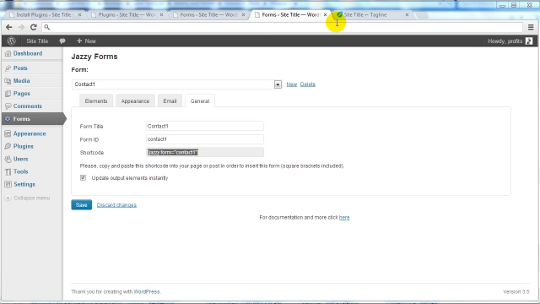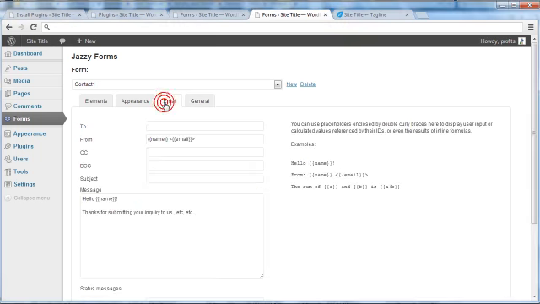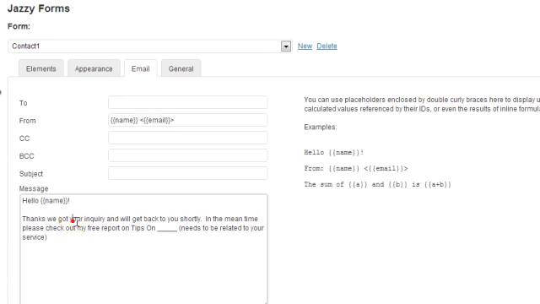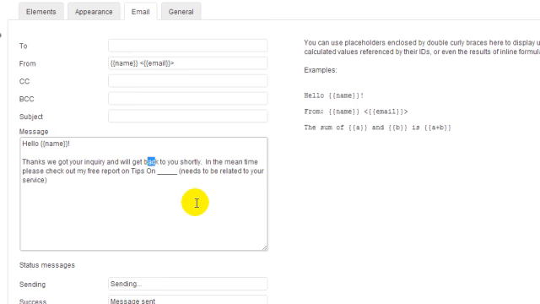Okay, so if I go back to the form section here and I go under email, the conversion tactic can be placed right here. So we can say, "Thanks, we got your inquiry and we'll get back to you shortly.